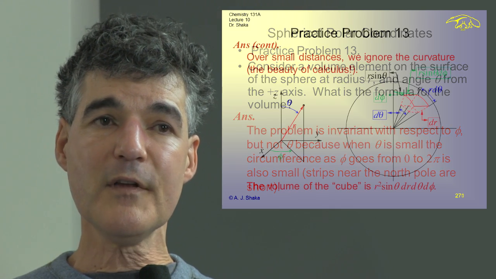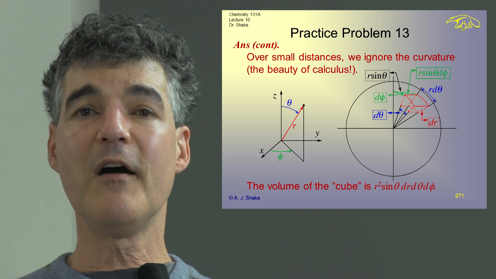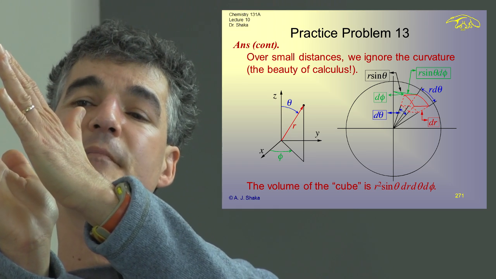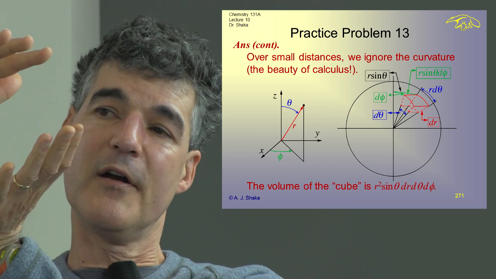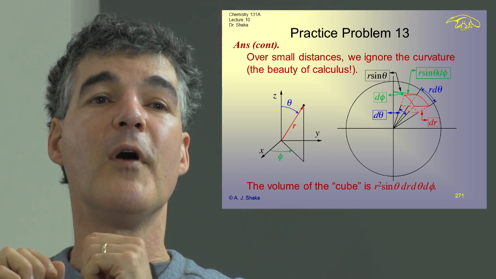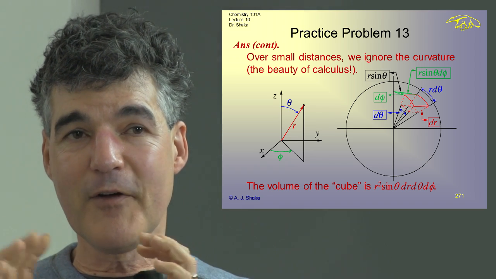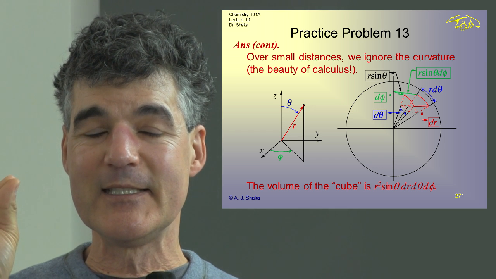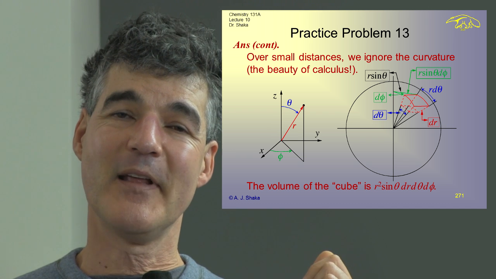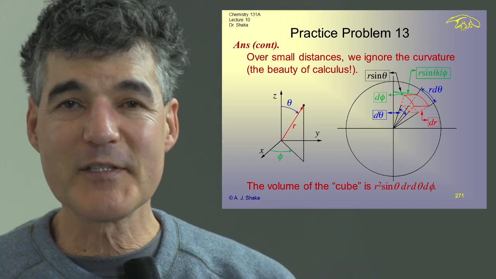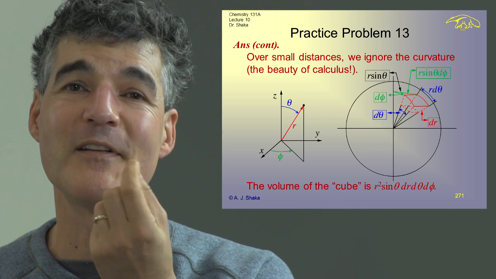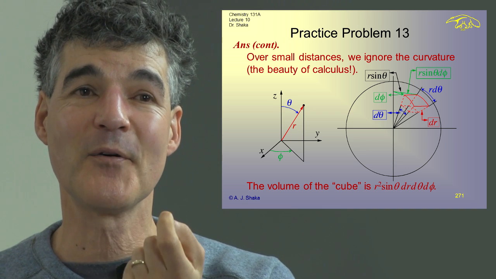Same thing. So here's the beauty of calculus, is that we actually draw this thing as a wedge, because r is changing, and so the inner part is smaller than the outer part and is like a little cone. But when we have just very tiny differences, then it's like a cube. And all we need to do is take the size of the cube. And that's the beauty of taking very small things, dx, is that no matter how curvy something is, if you take it small enough, it's a straight line. That's why calculus is so great.